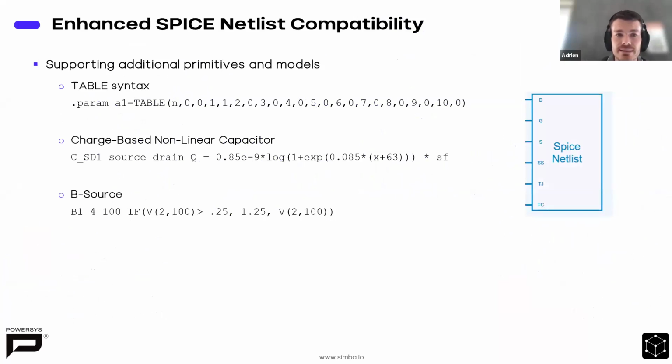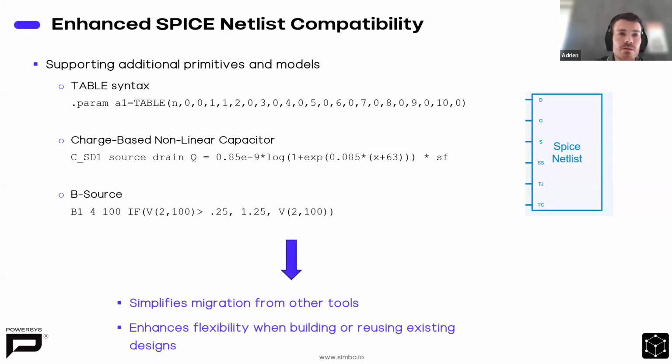table syntax, as you can see directly on my screen. We are now compatible with charge-based nonlinear capacitors, and we are also compatible with the B source SPICE model as well. So all this new improvement simplifies migration from other tools, from LTspice, for example, to SIMBA, and it also enhances the flexibility when building or reusing existing designs in SIMBA.